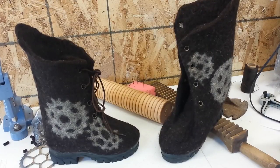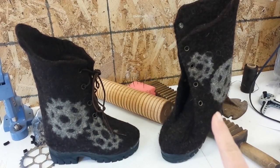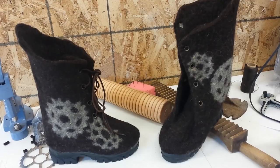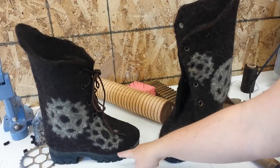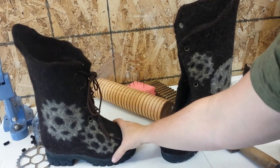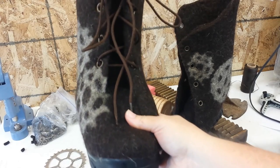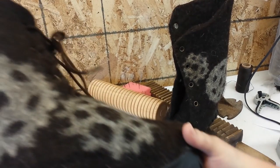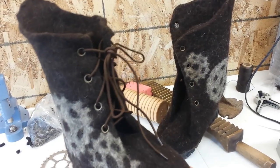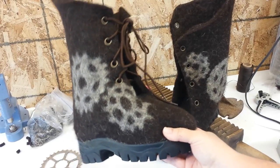I want to go ahead and show you the difference between a finished shoe and one that has been felted but is not fully finished. The finished shoe, once the sole was put on, was refelted to shape around the sole, to get all the contours of the sole. Then it was steamed. So it has a very solid finish. It's smooth, it's got great shape, it has more strength standing up. It's a really nicely finished boot.